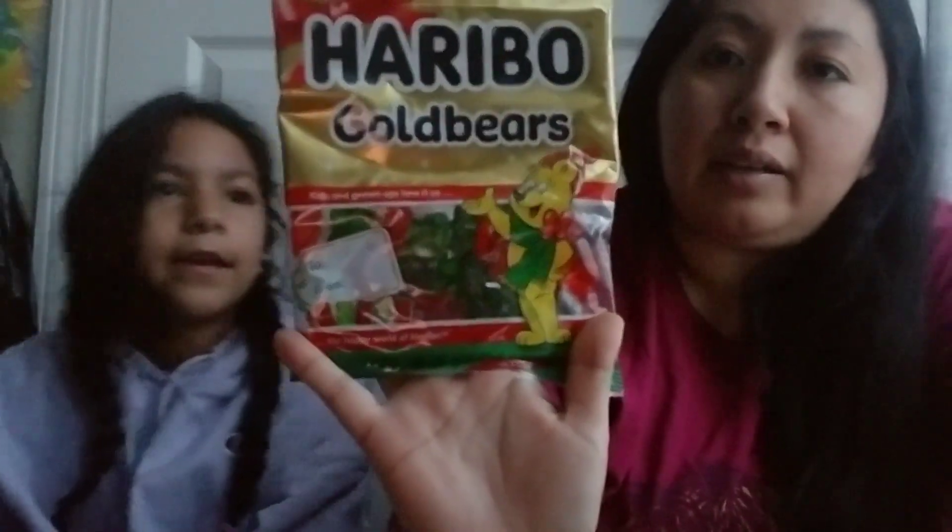I also got the vanilla wafers — also a repurchase. Every time I get them, I want to do vanilla pudding but we always eat the cookies first before I get to make the pudding. And I don't know if this is a new product or not, but it's the first time I've seen it at my store: Haribo gold bears, only in red and green colors. I think it might be a new product for Christmas. It's strawberry and raspberry flavor — the green one's strawberry and the red one's raspberry.